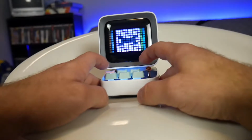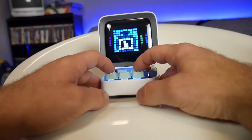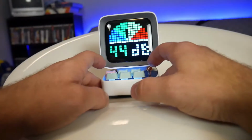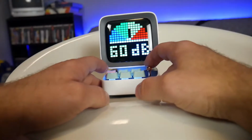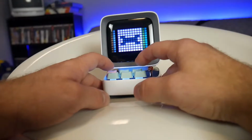Then we have the tool menu, the options menu essentially, that lets you do different alarms, it lets you have a stopwatch. You can check out your different decibels. Check this out, this is pretty cool. Hey, it's a decibel meter, so it actually listens and gives you decibel. How accurate is it? I don't know, but it's pretty cool. At least it's included. Okay, but let's get through the main stuff.